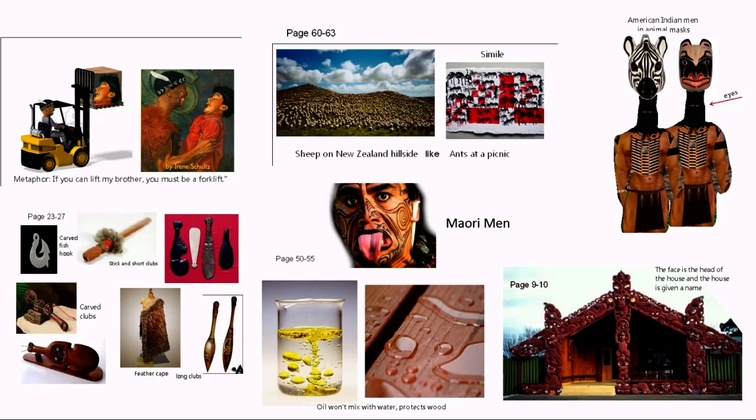So again, things that the kids aren't likely to know or understand, we picture those things. The Indian men had on animal masks, and you can see their eyes in the middle of the neck. Sammy was shocked that people had long necks like that, not realizing that most of it was the mask.